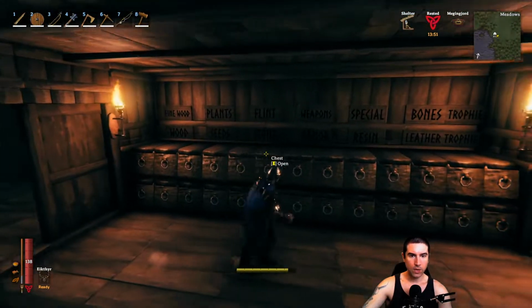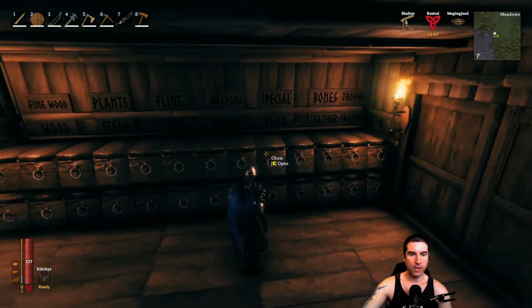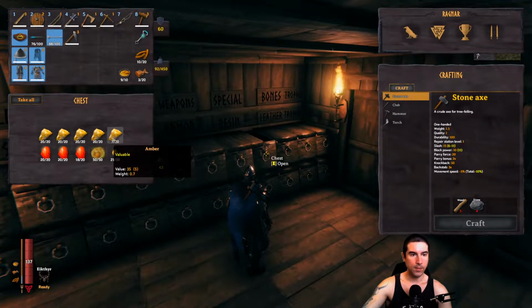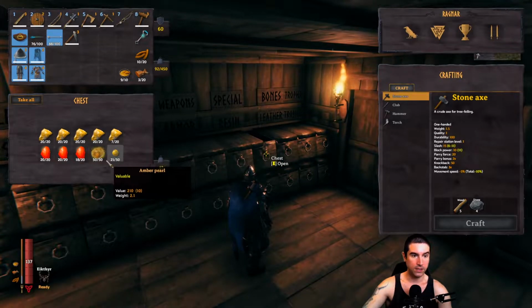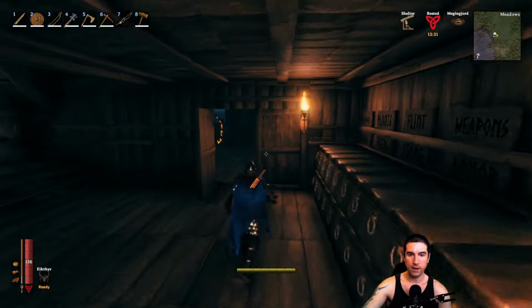In this episode, I want to start building my new base. But before that, I want to check something. You guys told me that amber and these things, I think it says valuable, you could sell to the merchant. So let's actually go see if that's the case.